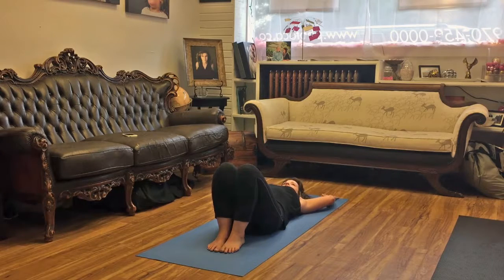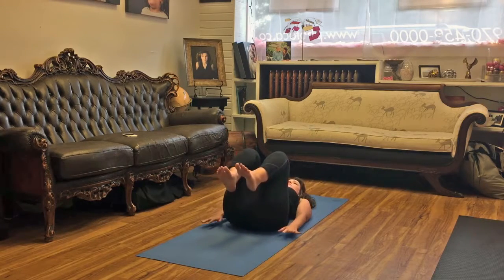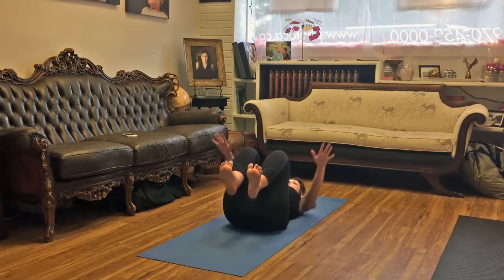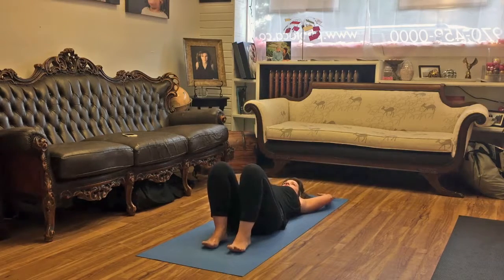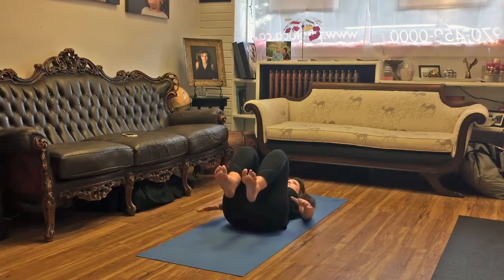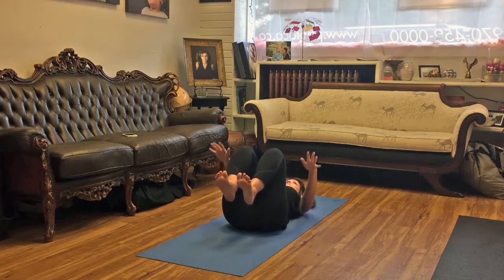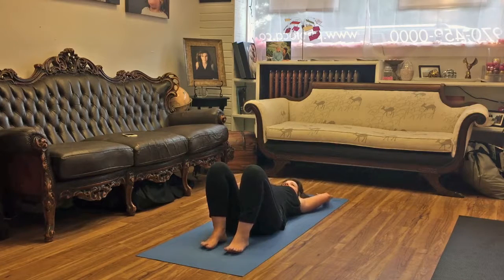Doing that when you're ready. And on the exhale, same thing. Legs do not touch, neither do the feet. The feet pick up simultaneously as the arms lower back down alongside the body. And you'll just continue these repetitions. Have space between the legs because they will be reliant on each other. Think about, on the exhale, strongly pulling the belly button towards the spine, flattening the low back to the ground.